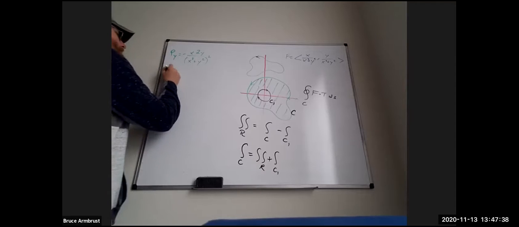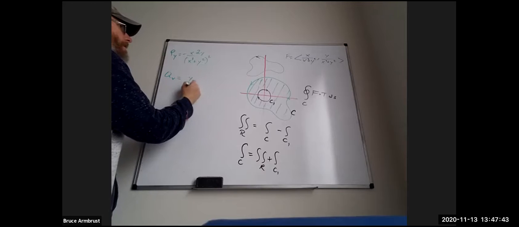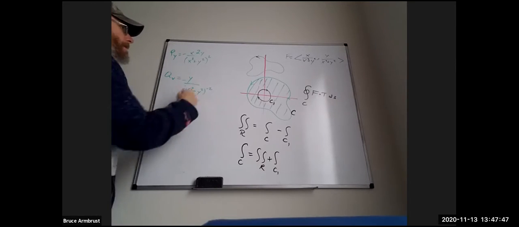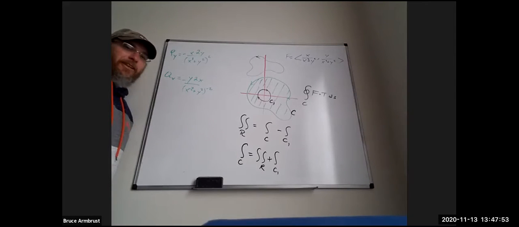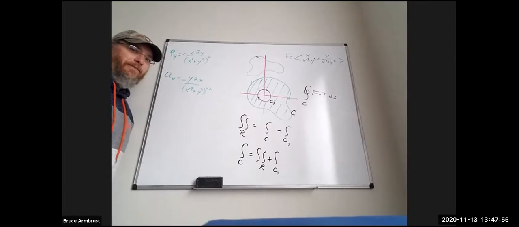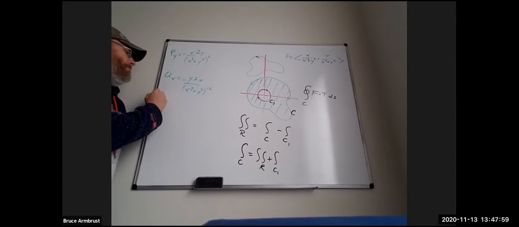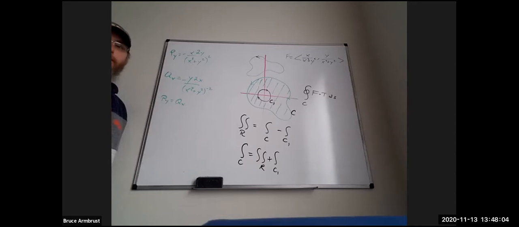My Qx, same kind of deal, except we're going to get a y times x squared plus y squared to the -2 with a -1 on that times the derivative, which is 2x. Oh no, actually this is perfect. Nice. I guess Friday the 13th is not so bad after all. Okay, so check it out. I've got Py equals Qx. So what do I know?